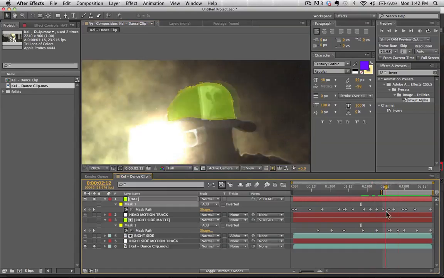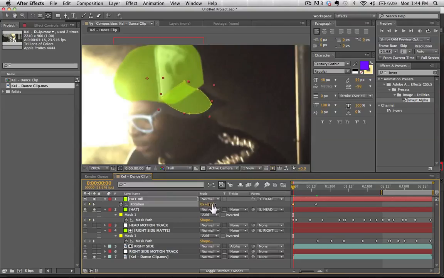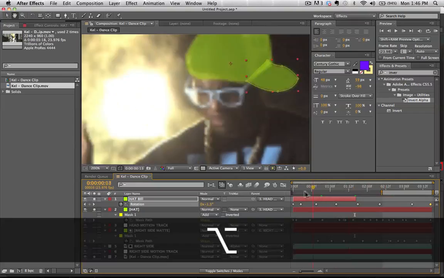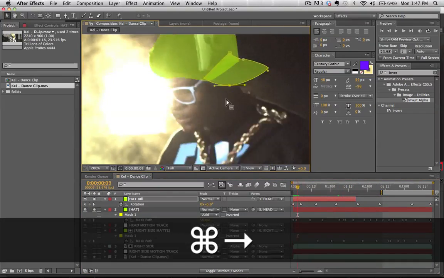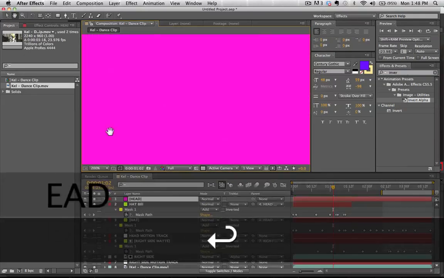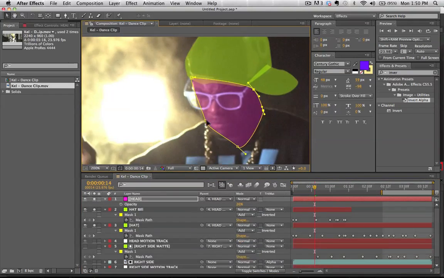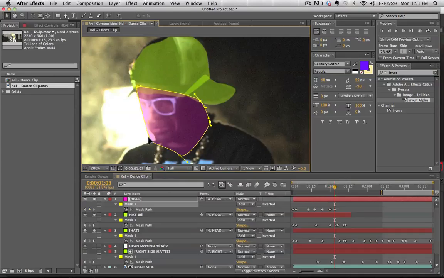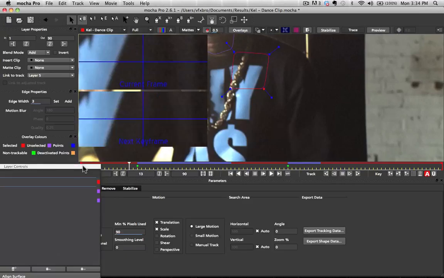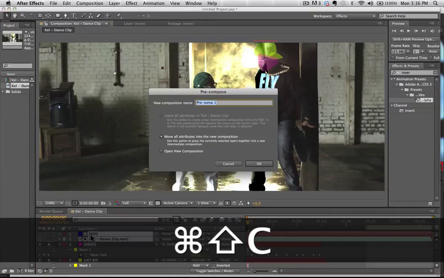Obviously, a lot of rotoscoping is really slow and takes a lot of time, so we don't need to sit you through the 3 hours it took me to rotoscope this entire shot. But we can see here we're just basically following this progression of looking at the motion, finding where our movement in the shot changes its sense of velocity. And by that, I mean that we see it moving from one area to the next in a straight line, so to speak. And we want to use that straight line to let the computer do as much work as possible. So we're setting keyframes at positions where our velocity changes.